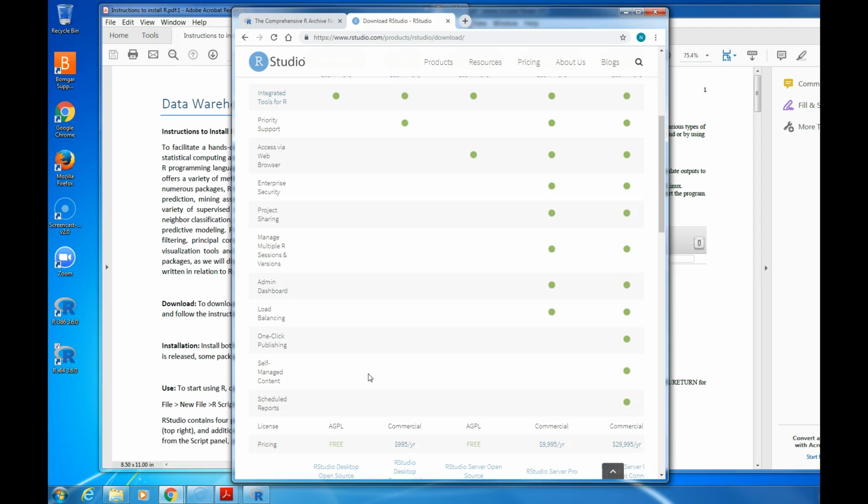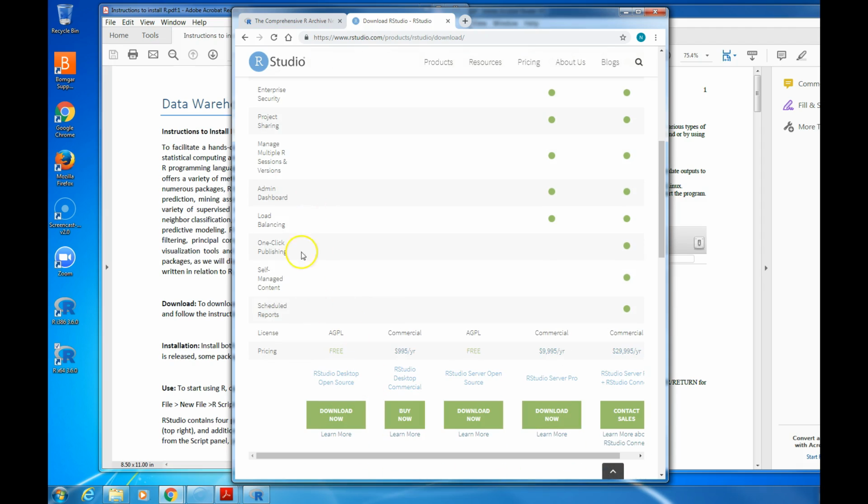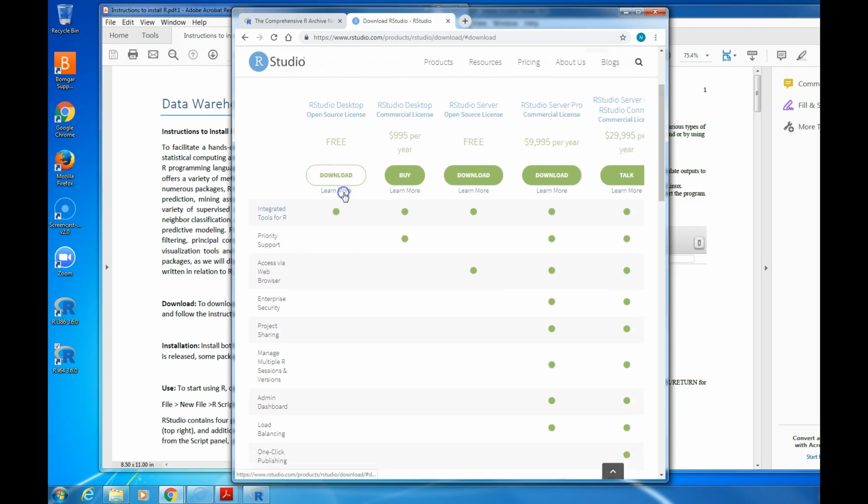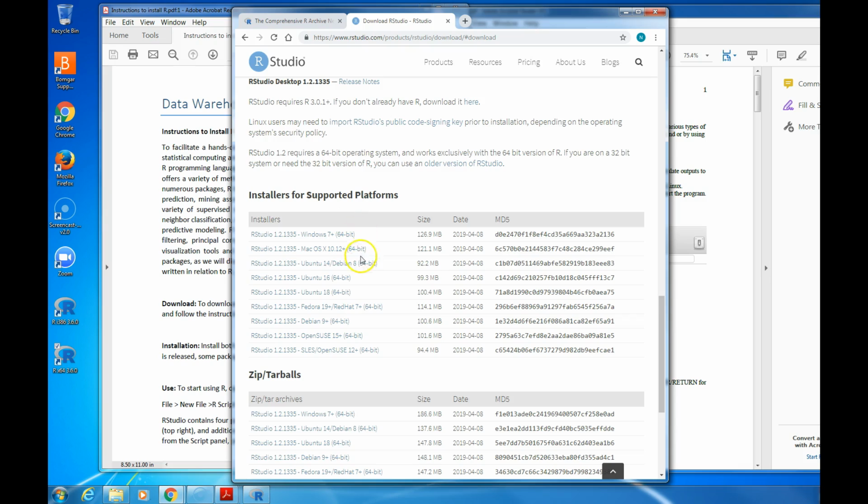For our purposes, we don't need all these additional features, so we're only going to work with the free version of RStudio, and these are all the platforms that RStudio can work on.